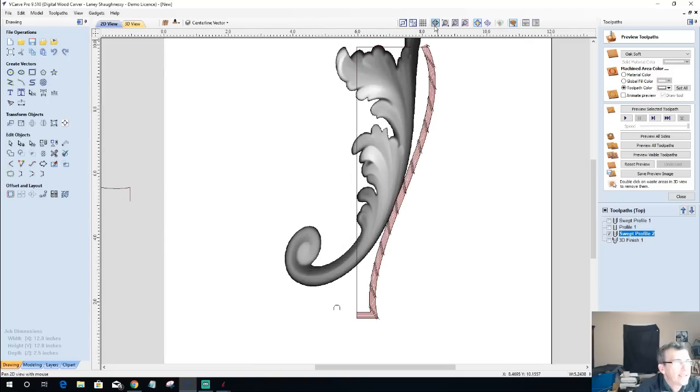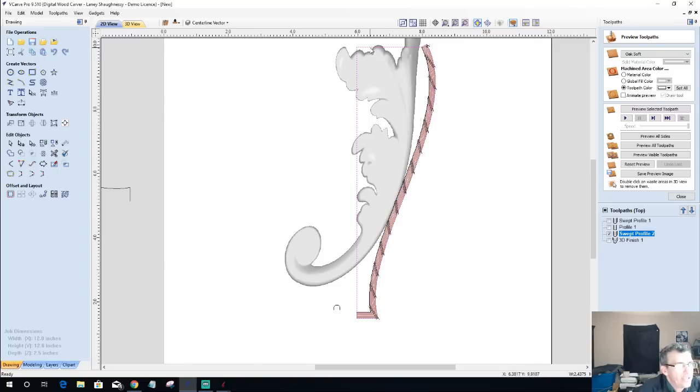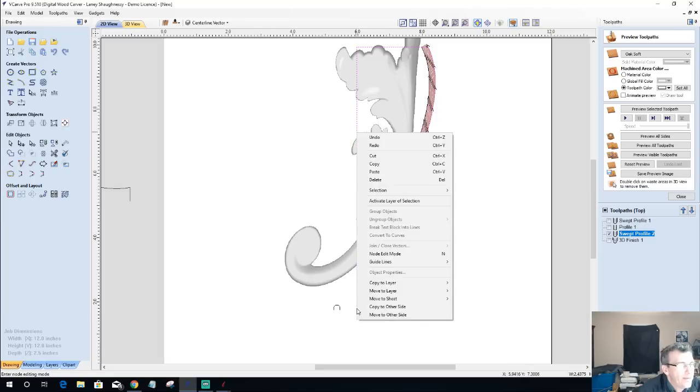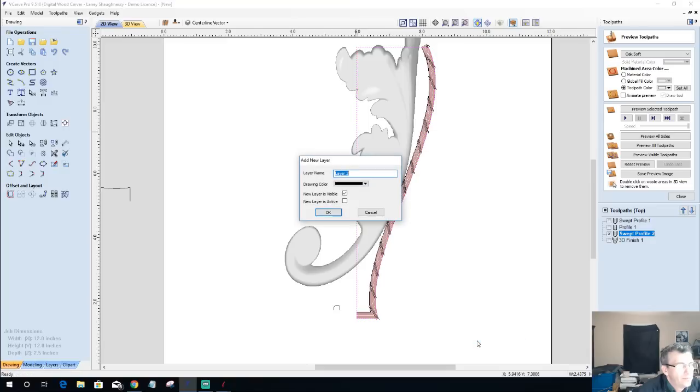I've got to save that wood. Right now my model is carving out way out here, because I used this vector as the boundary. Well, let's fix that. Let's take this vector and make a copy of it. Modeling boundary. I don't know if I'm spelling boundary right, but that's good enough.